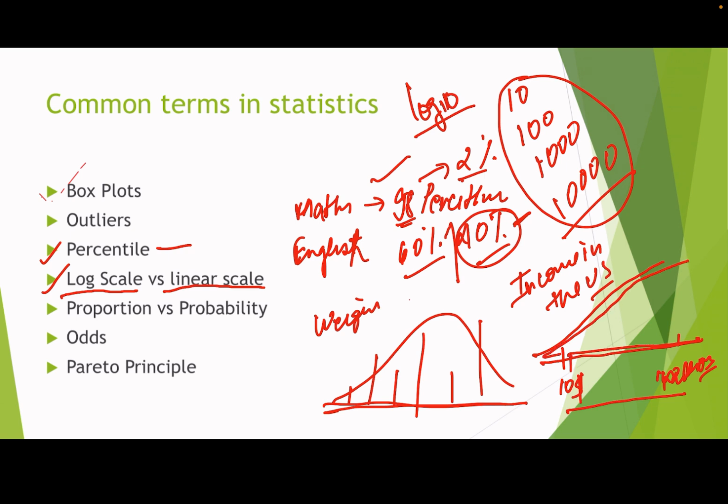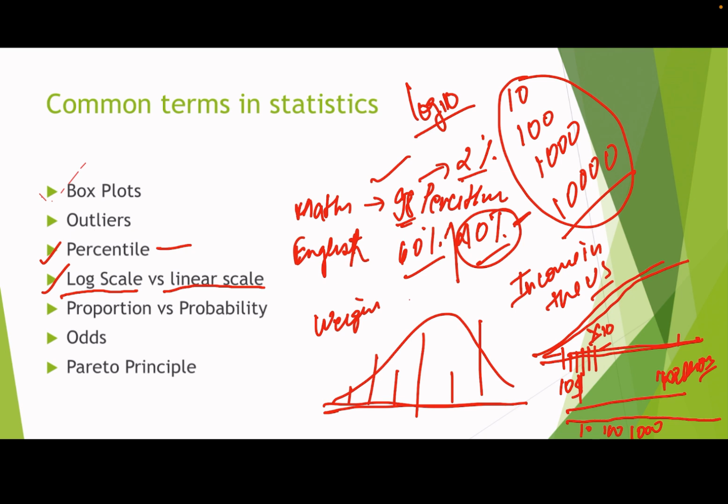So every 1 unit increase in this log scale would be a multiple of 10. It will be 10, 100, 1000, and this scale we will use to plot, and that is why the graph would be actually available for us to view in the dimension in which we want to see. Otherwise it would not be possible to view the chart.